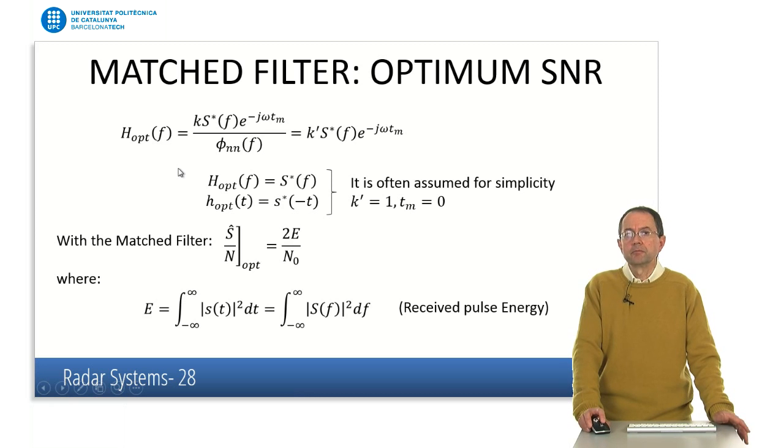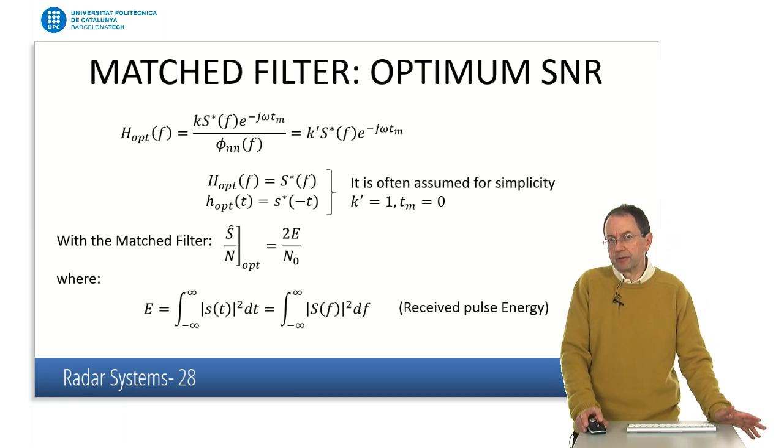Actually, we can build different matched filters with different technologies, resulting in different gains and delays. The gain is modeled by a constant k prime. A possible delay of the filter, in terms of frequency, is just a linear phase, which is this term. To simplify our formulation, we will consider simple assumptions for these parameters. We are going to take k equal to 1, and we are going to assume a no-delay filter.